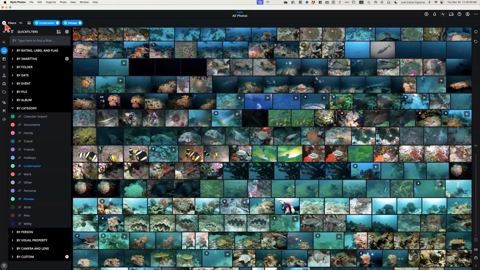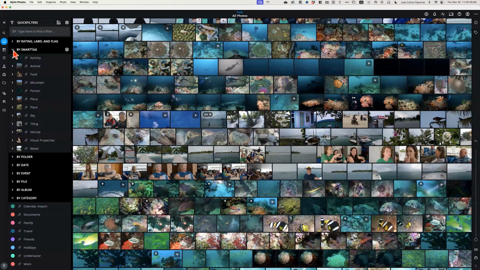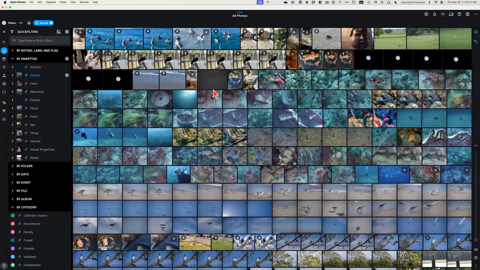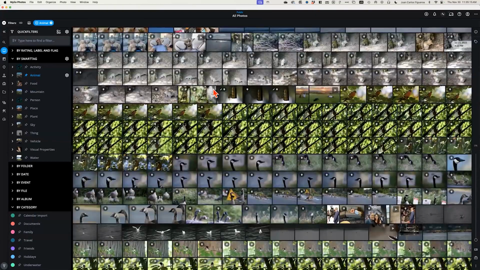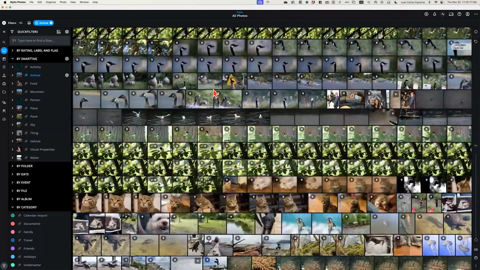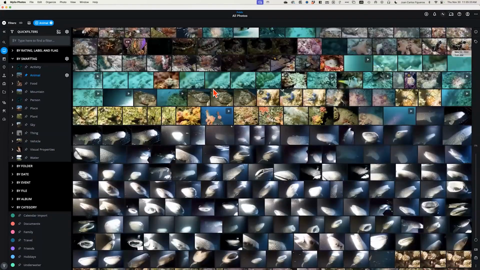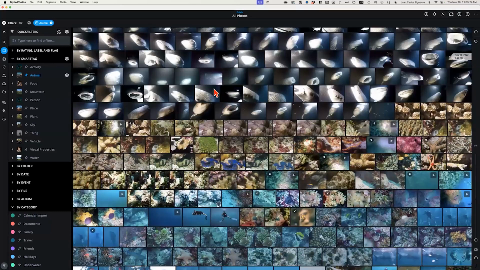So I'm going to go to my quick filters and I'm going to take advantage, in this case, of Mylio's smart tag technology and say, Mylio, show me every photo of animals that I have, right? And if I look through here, there's going to be every photo that has animals in it. It seems to be too many. She's going to get bored with this. So maybe we should limit this to specific animals.